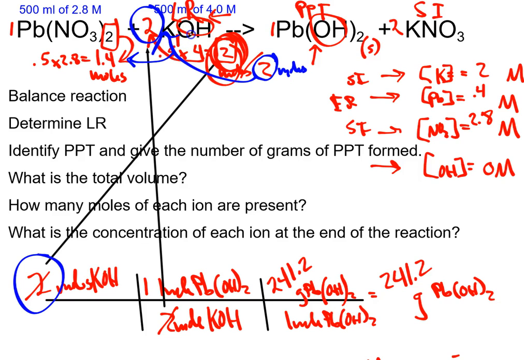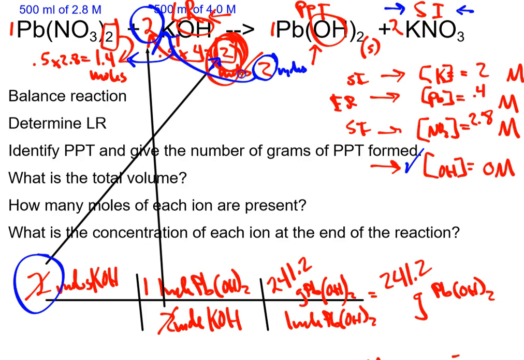Limiting reactant was KOH. Precipitate, or my solid, was PbOH. Over here, the OH was in both, so it was 0 at the end, because it runs out and it's tied to the solid, so it's not in solution. That meant these 2 things were the spectator ions, so they'll be easier to find later. The picket fence to find the grams was nice because it was 2 moles, from the arrow pointed right here. It's been covered a ton.